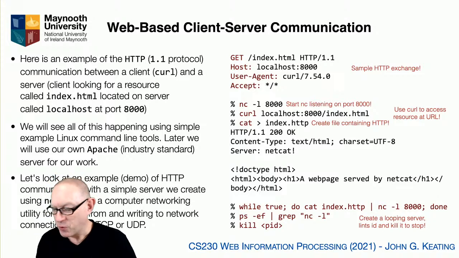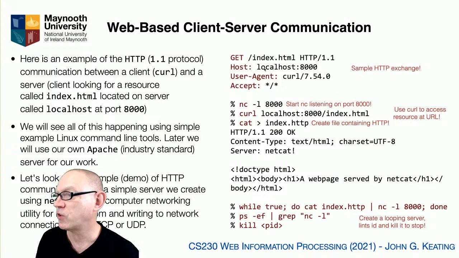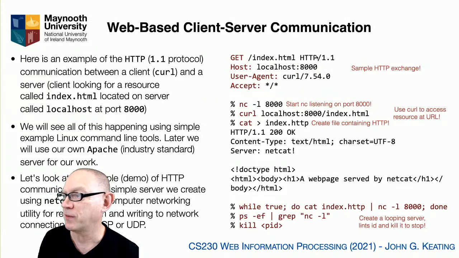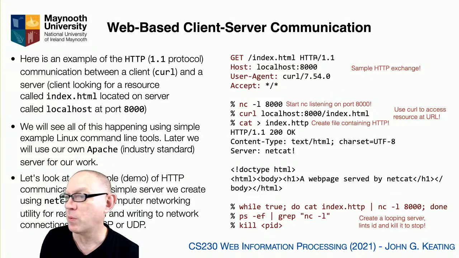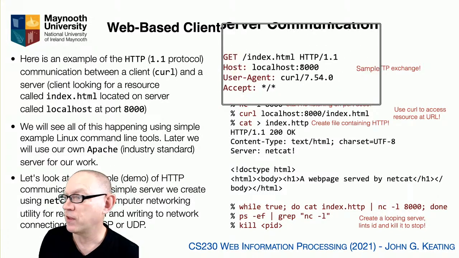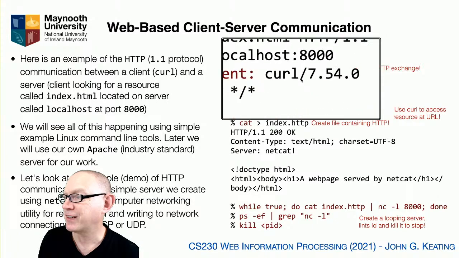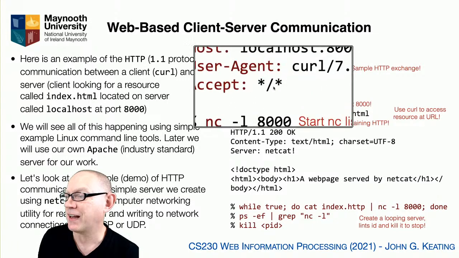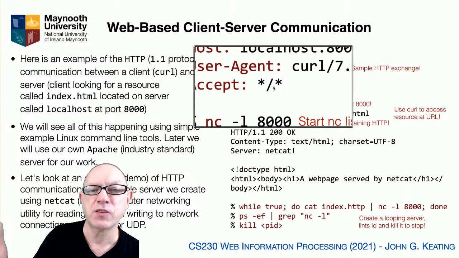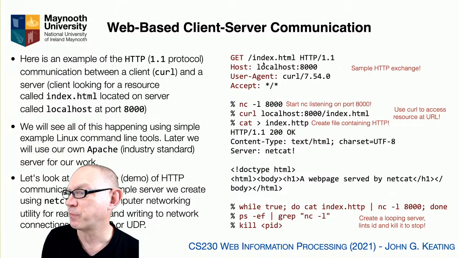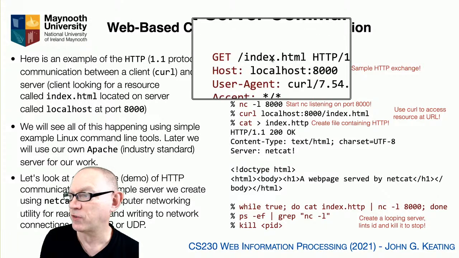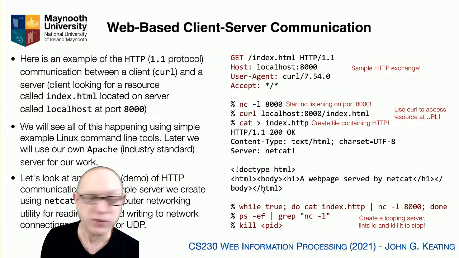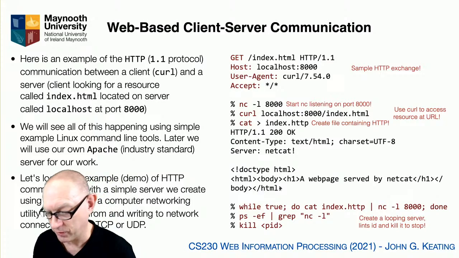So really what's happening here is that this is the basic communication that works. So we're telling a server, get me this file using this protocol, HTTP 1.1 or 1.0, as you'll see as well, from this server, and using this agent, and we can accept all of these different kinds of documents because we can display or do something with them. So you can see, for example, if I said, this is the URL, localhost 8000, this is the file. So let's do it, okay? It's fun. Let's do this stuff.